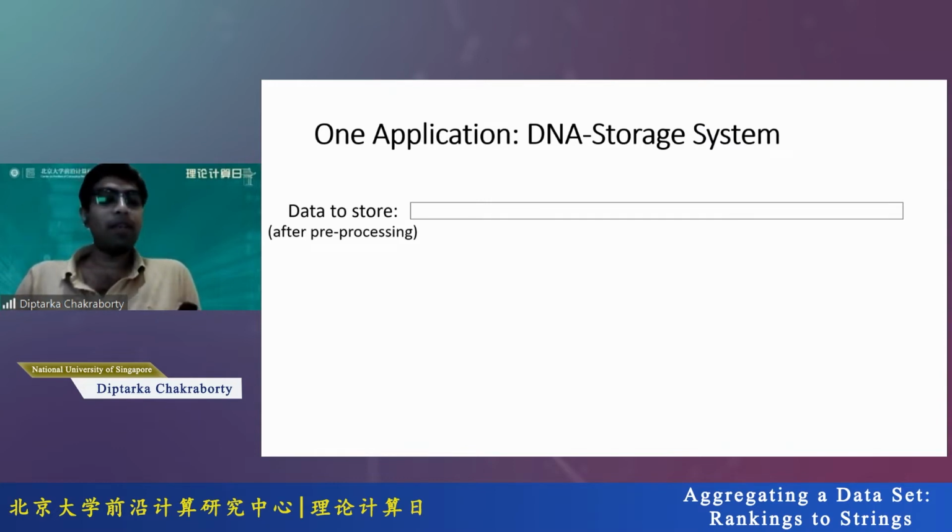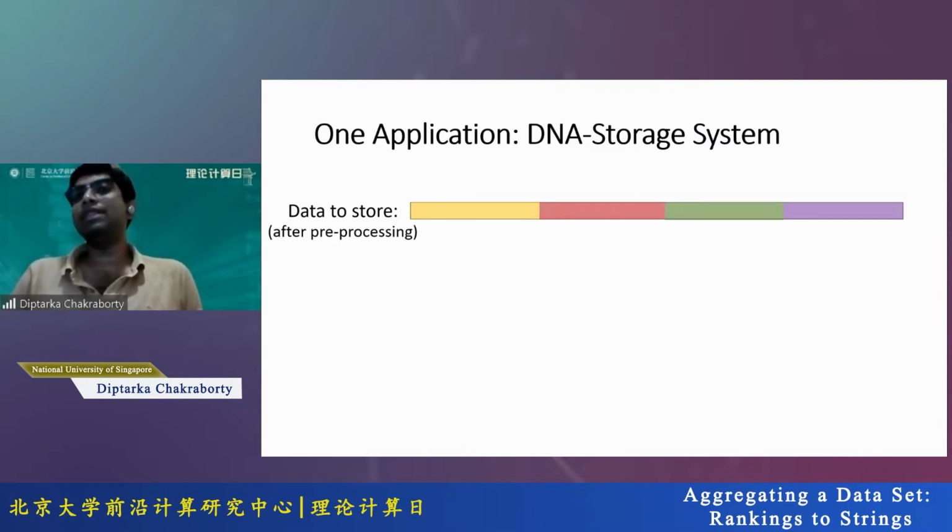and then later using a sequencing device, we retrieve it. Now I am not going to talk about the real details of this application, but I will show you at a high level how it looks. So what we do in the DNA storage system is the following. We take a string, then we divide it into small chunks. And these chunks we store into artificial DNA. Of course, there is some pre-processing required before storing into the DNA. We make them almost random looking by adding some pseudo-random noise, and we also use some error correcting codes, which help in retrieving the data.